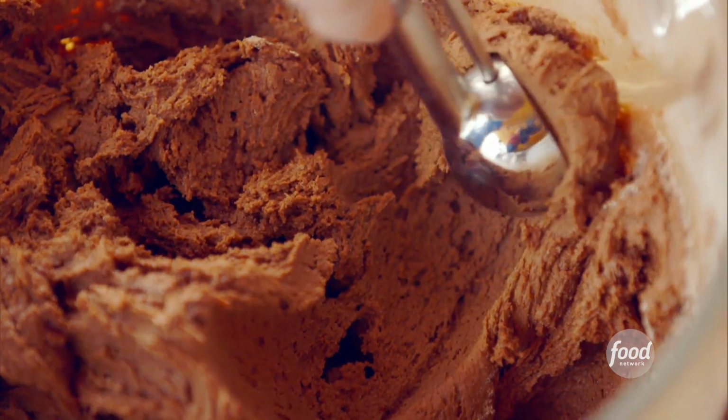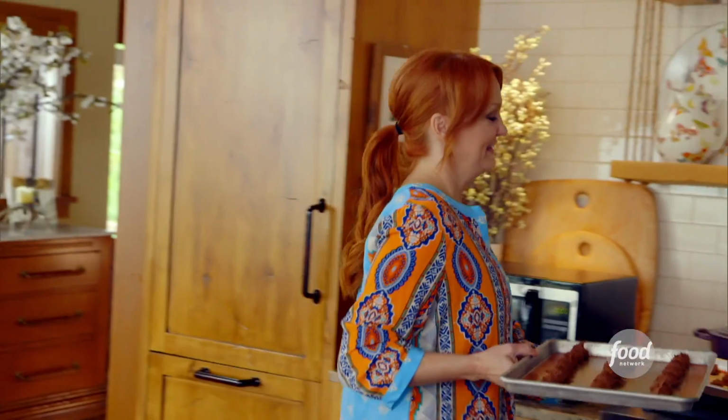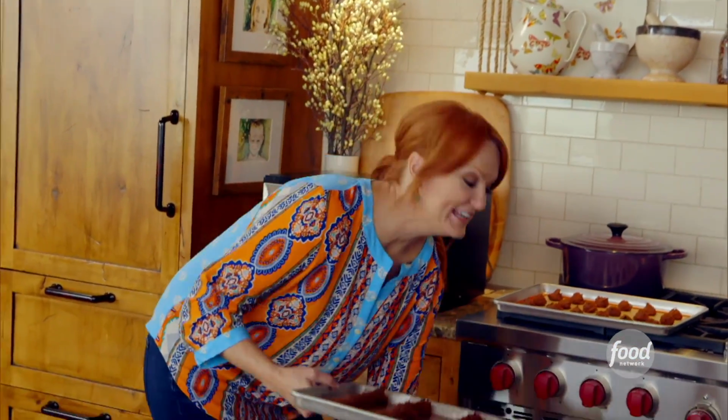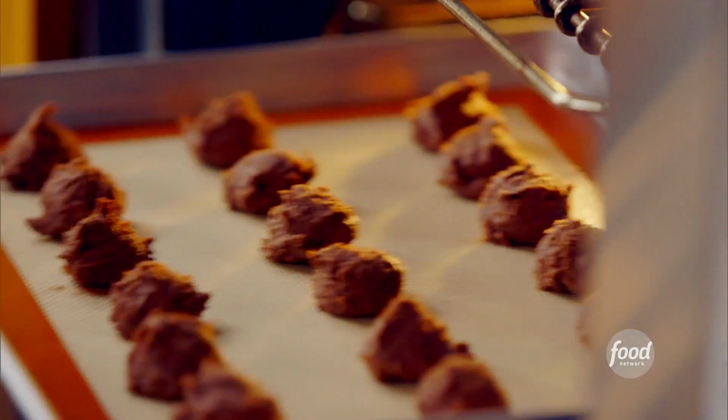Now I've just got to get the dough scooped out and onto the cookie sheets. I should get about 36 cookies out of this. I got the cookies scooped out, all 36 of them. They look delicious already. They just need to bake in a 350-degree oven for about 11 to 12 minutes.